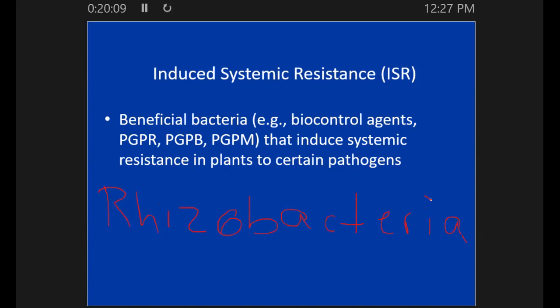PGPB, that's plant growth promoting bacteria. And then PGPM is plant growth promoting microbes. So unfortunately, it depends who's writing it, what the jargon is. But basically, we're looking at microbes that are beneficial to the plant. And they can be bacteria or fungi. They studied bacteria probably more heavily, but now they're realizing fungi can actually do this as well. So perhaps that should be amended to say beneficial bacteria and fungi, because they really have found both.